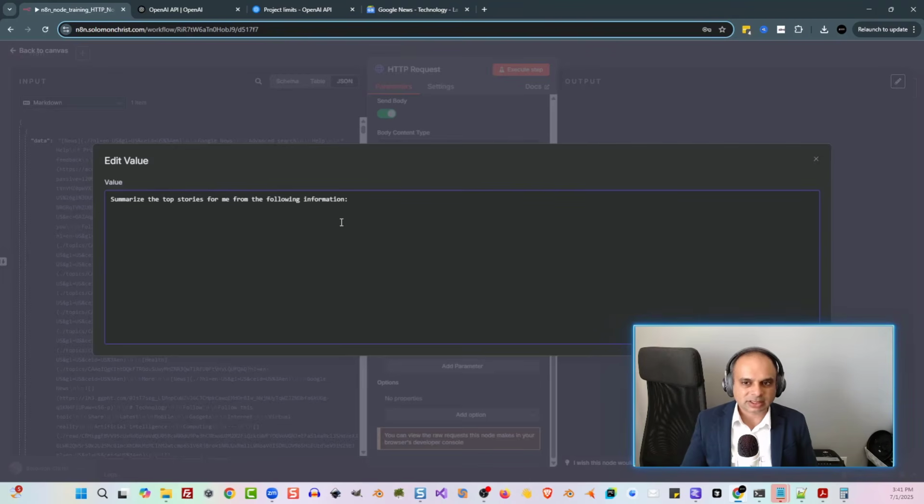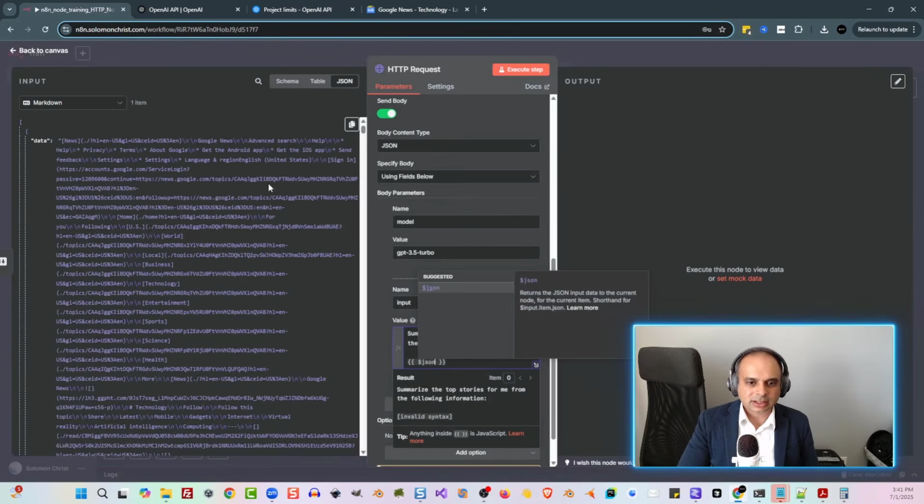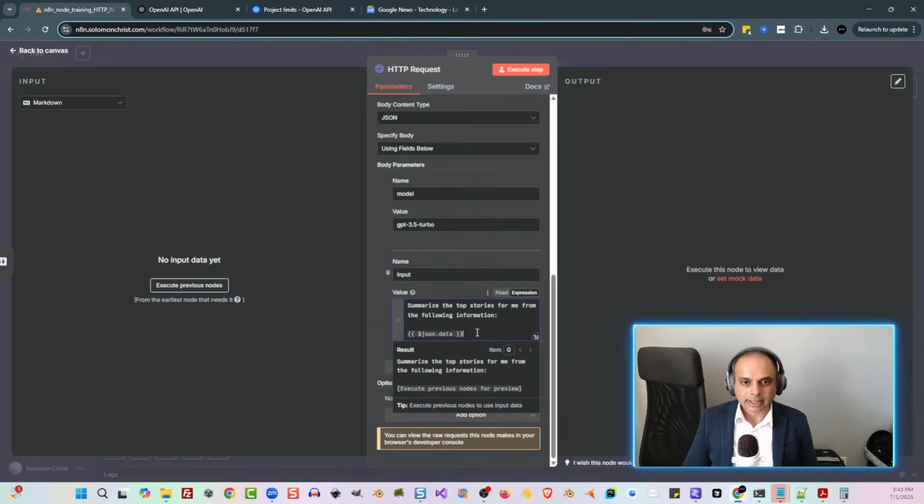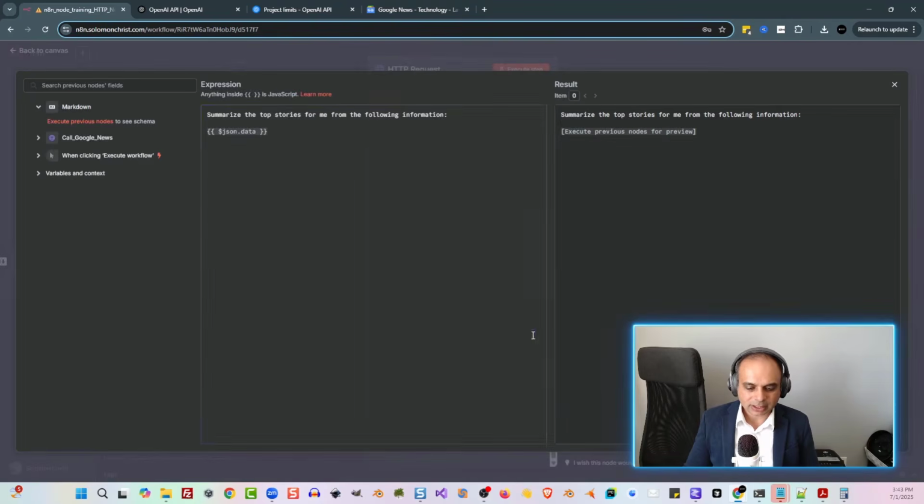Specifically, what I'm going to do is put json.data inside of here. I'm also going to put this inside of a substring. This is a little bit more advanced coding, but what a substring does is it reduces the size down, because GPT 3.5 has a smaller amount of data it can take in. So we're going to take that JSON data itself and get a substring here. So, substring.